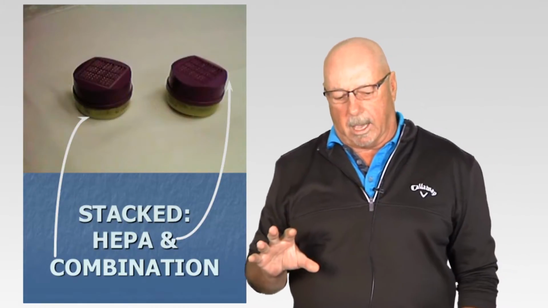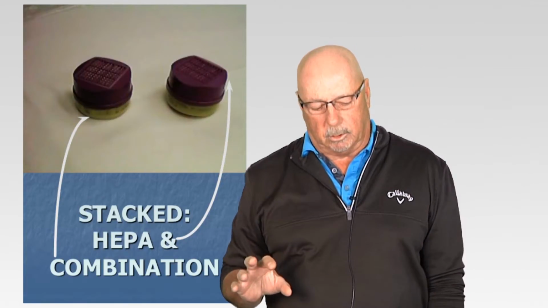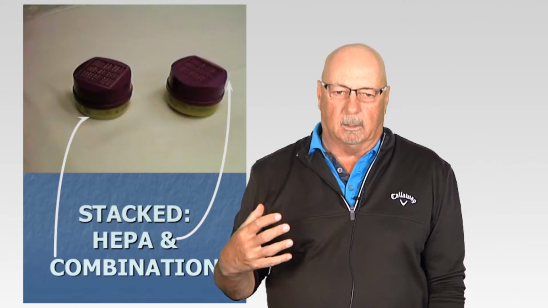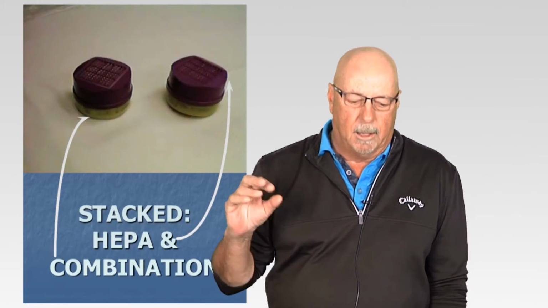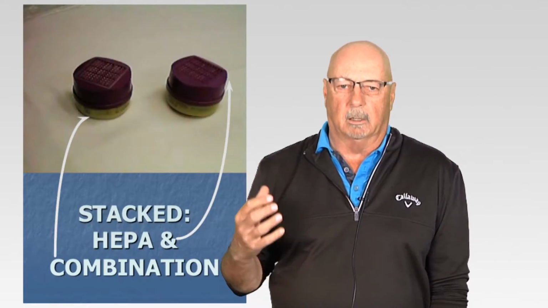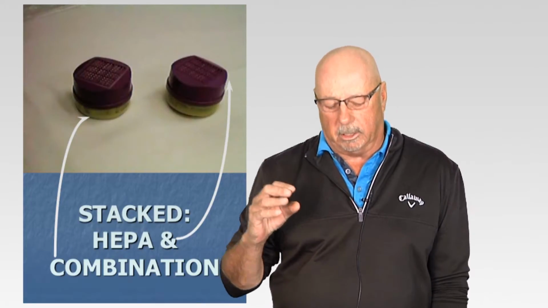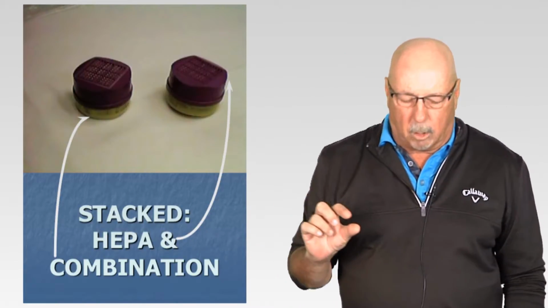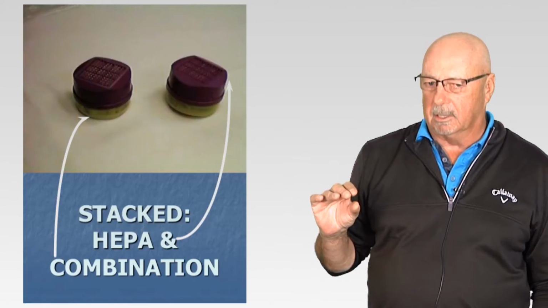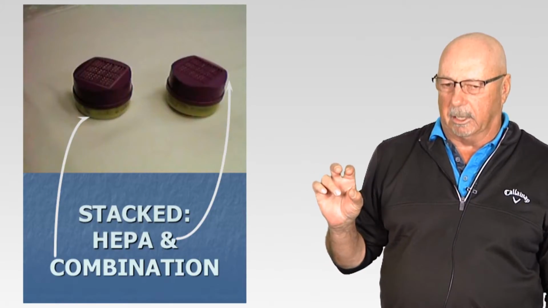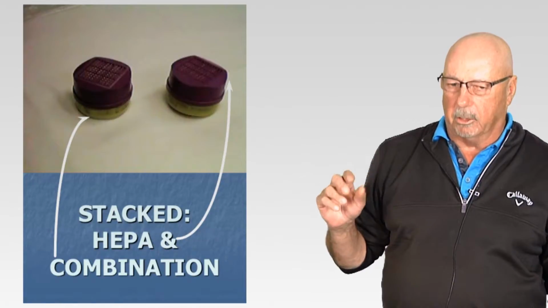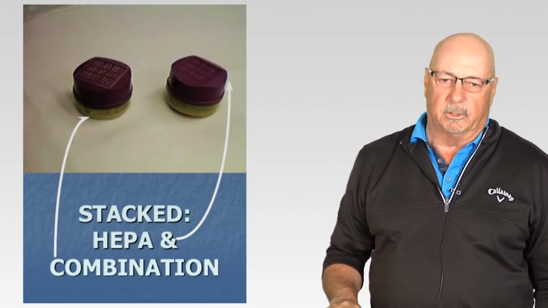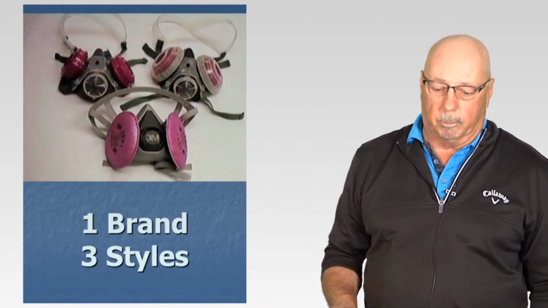Now, one of the things when we get into stacking of these cartridges is that it allows us to protect the workers against multiple types of contaminant. Some of the disadvantages are the more you stack on here, the harder it is for the worker to breathe. And secondly, the amount of absorbent material in the cartridges is going to be less than a cartridge that's singly designated just for that contaminant. And because you have less absorbent material, it's most likely that cartridge is going to be used up faster, and you're going to have to replace those cartridges.